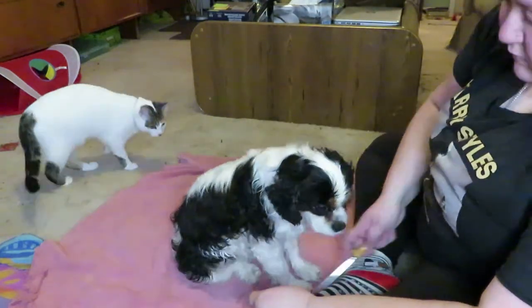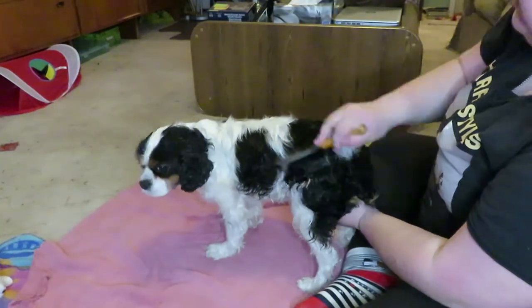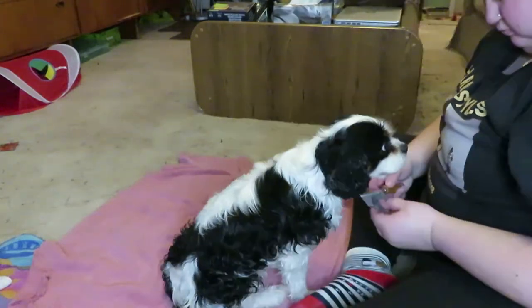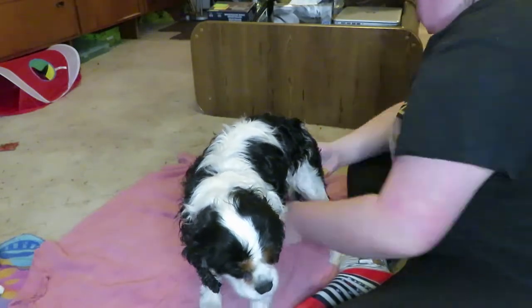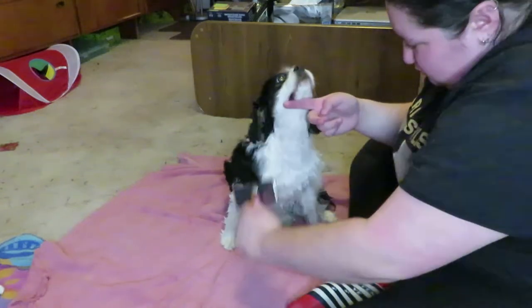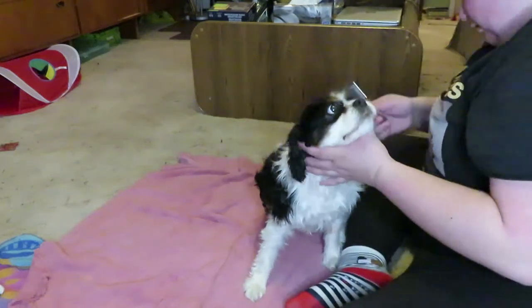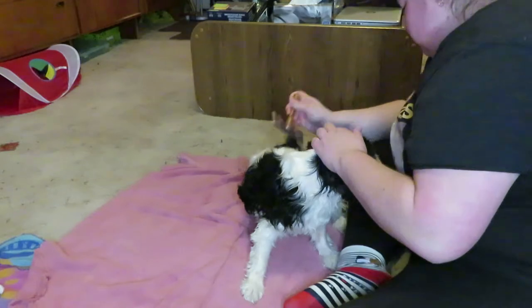I have to brush her out so I can cut any knots off with Luna. I can't brush the knots out. That's not something that she'll tolerate. She squeals in pain and it's just not fun. Even my groomer and I have just decided that for her sake, we just cut any knots, no matter how stupid it may look. So I do have to do this part of the brushing because I need to see where I can cut or where the knots are, because I'm not gonna put her through that. She'll just not like it. So anyway, I'm just going to brush her out and then I'll start blow drying her.